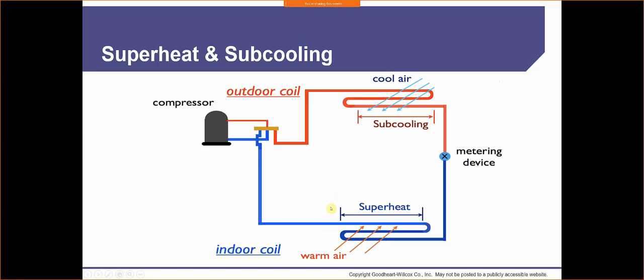So we need to make sure that our lines are insulated, all right, from the evaporator all the way over to the compressor. Not only is it going to help prevent additional heat from entering our refrigerant system, it's going to help dissipate that heat, all right? We want to target the area here inside the ductwork, inside of our evaporator, rather than trying to absorb heat all along this line, okay?